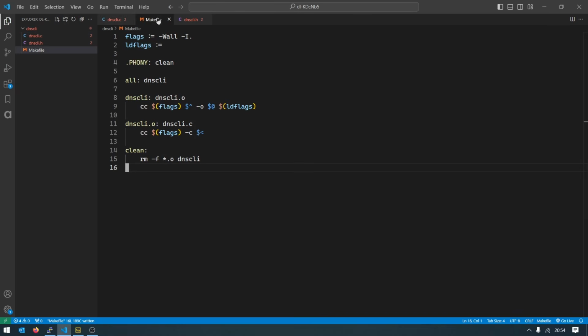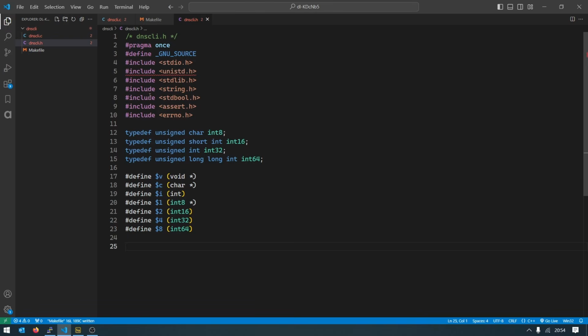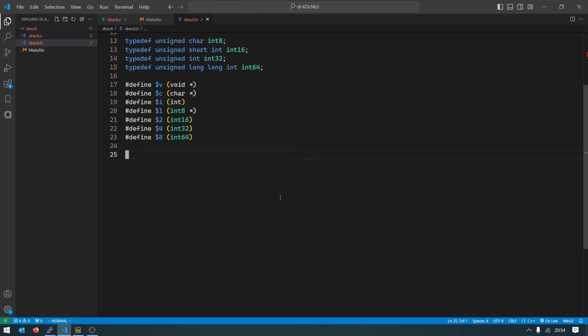So as of now, I have only created a default makefile which compiles the C file, and I have created a simple.h which has some includes and some integer types and some macros for converting between the types, typecasting. All right, so let's define this struct, and the whole struct will work the same way at each level.